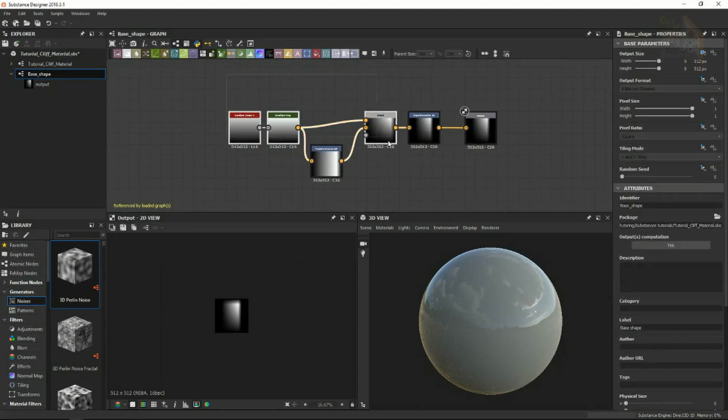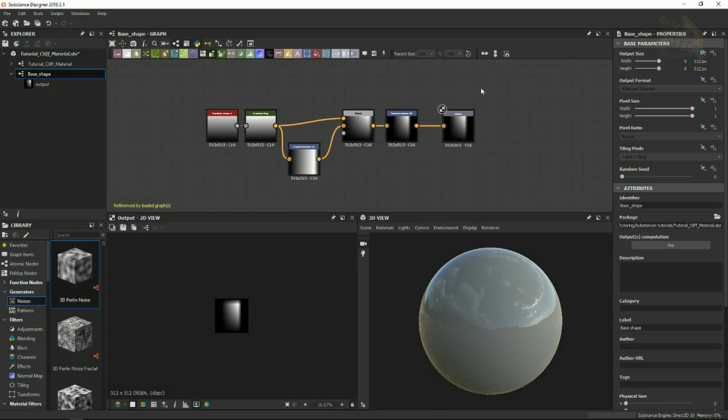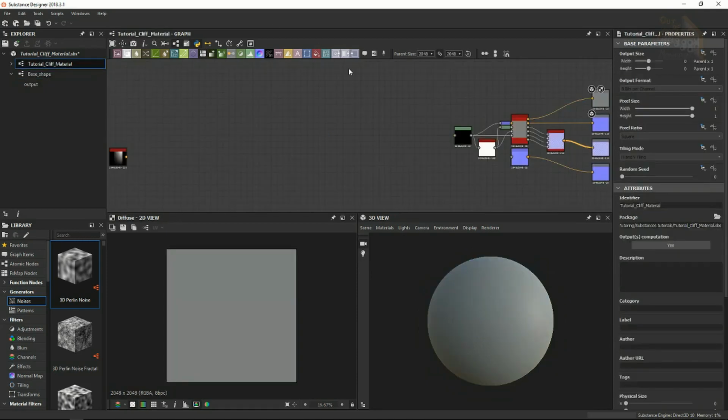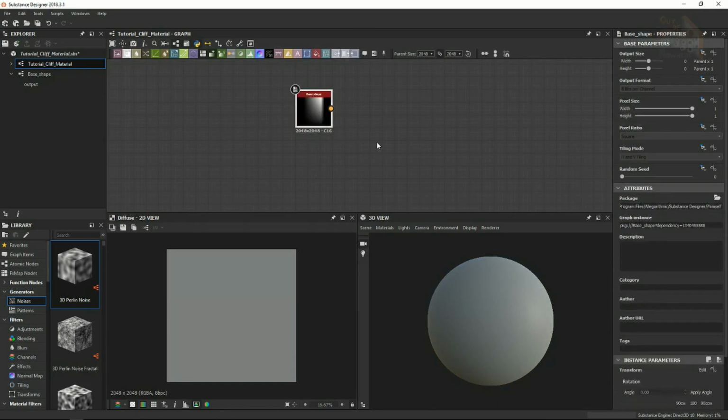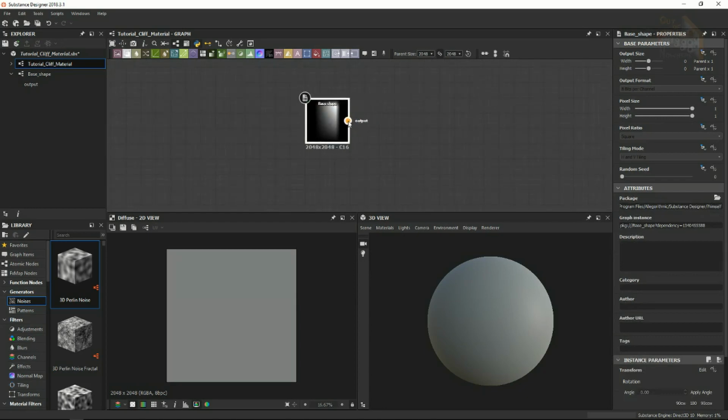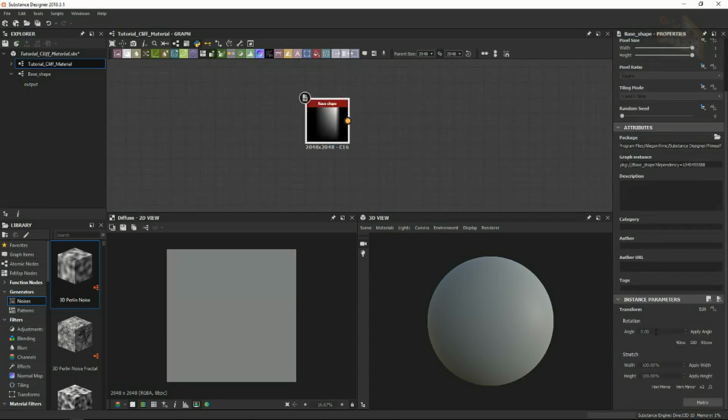When you make a separate graph, you actually want to double click on your background and set your output size to relative to parent. This way you are going to be able to modify the resolution using the master resolution for your project. So let's go back inside our main material, and as you can see now we have our output, and we can also modify the transformation parameters.